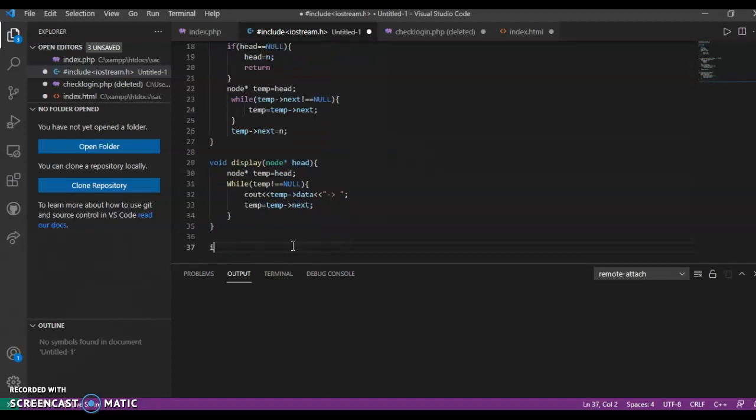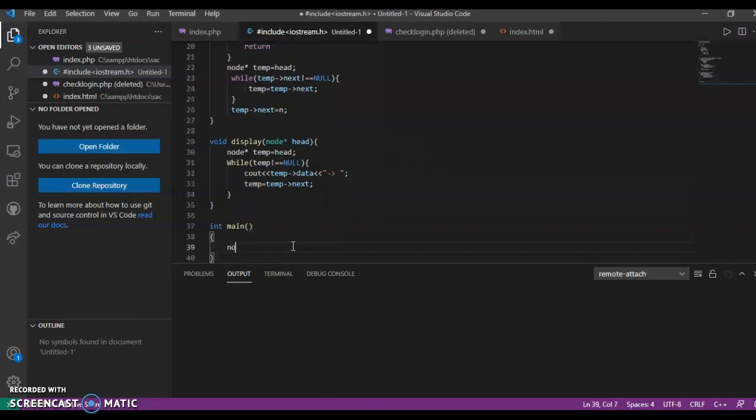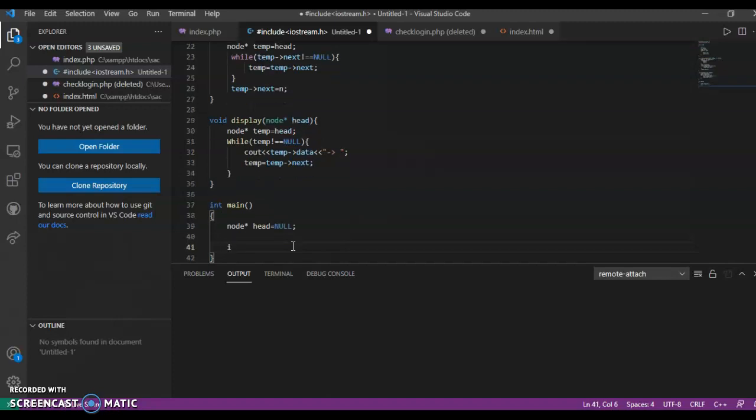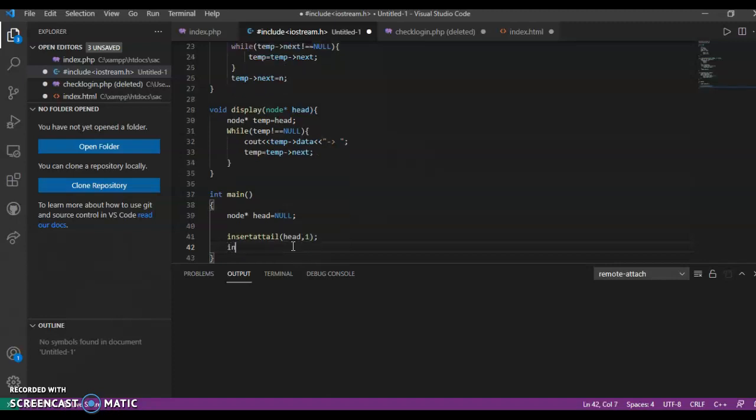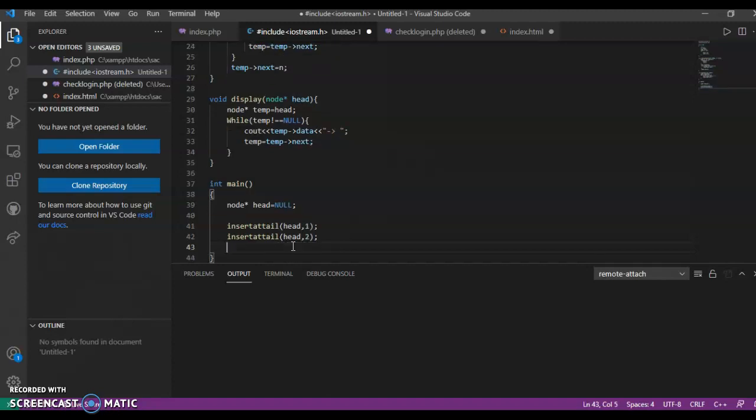Now see, does it work or not in main. First we will create our linked list, head, and then use the function insertAtTail: head comma 1, insertAtTail head comma 2, then again insertAtTail head comma 3.